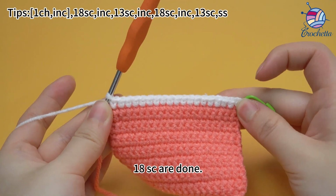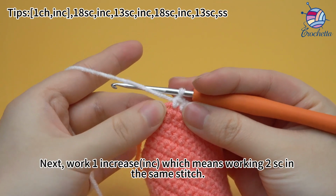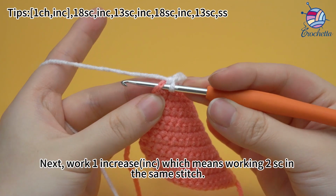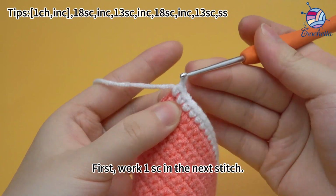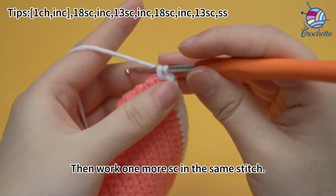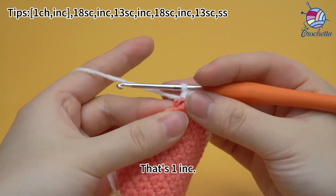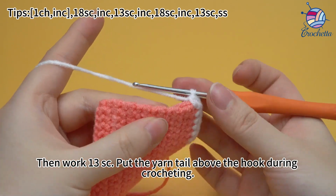18 single crochets are done. Next, 1 increase, which means working 2 single crochets in the same stitch. First, work 1 single crochet in the next stitch. Then work 1 more single crochet in the same stitch. That's 1 increase. Next, work 13 single crochets.